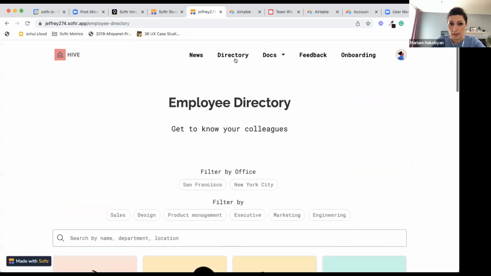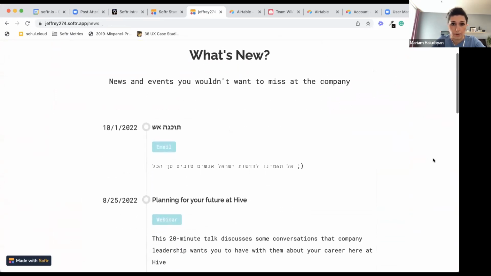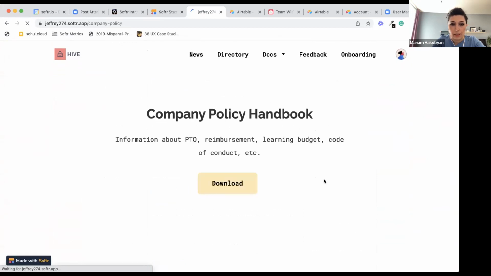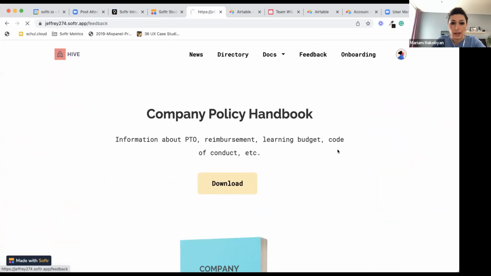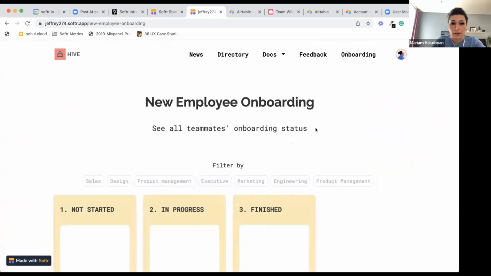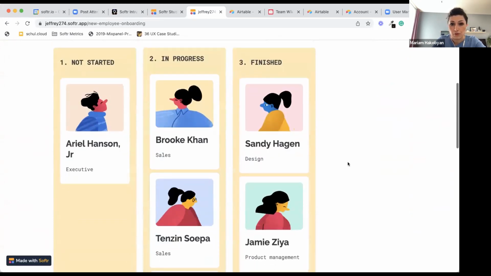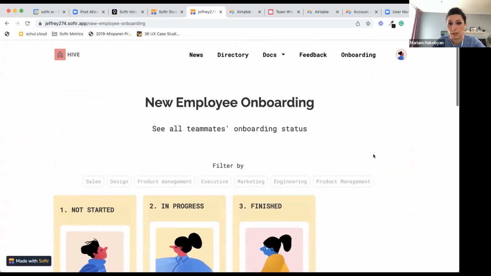So the other area, let's just have a look at all the pages and go back to the building. So here is where I'm seeing all the news of the company policy. I can download any kind of information that's linked here. I can leave feedback for my HR manager or for my manager. Then there is an onboarding section as well, where if I'm the manager, for example, I could also add new employees and then keep the progress up to date using a Kanban board that we have as well as a blog.